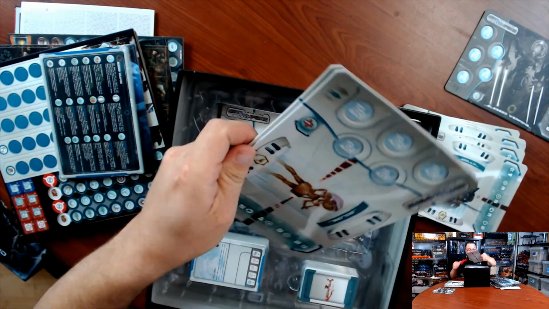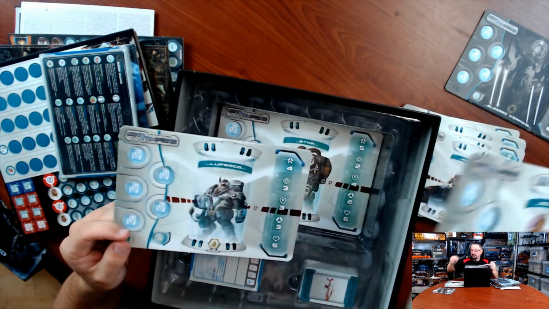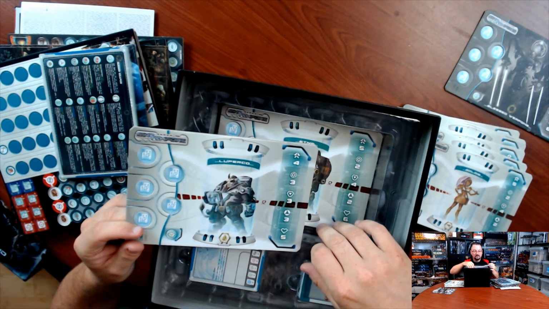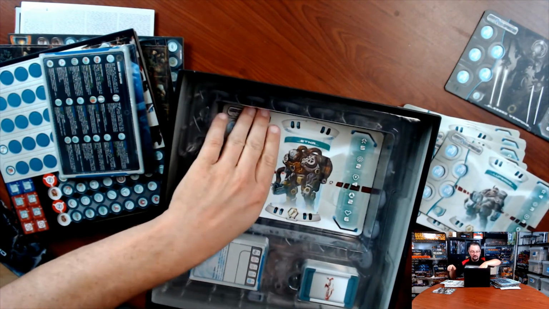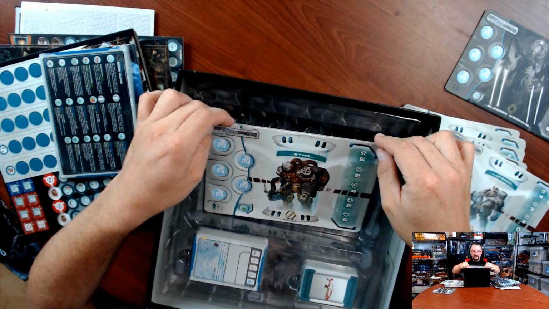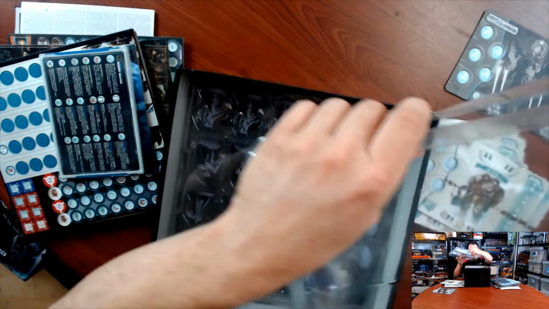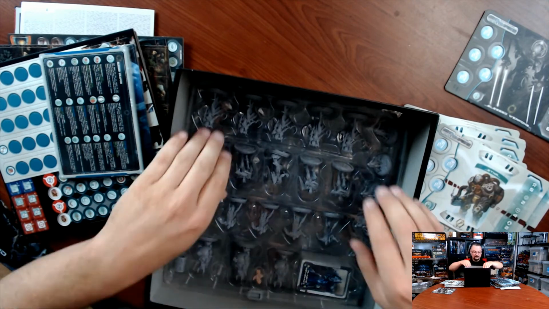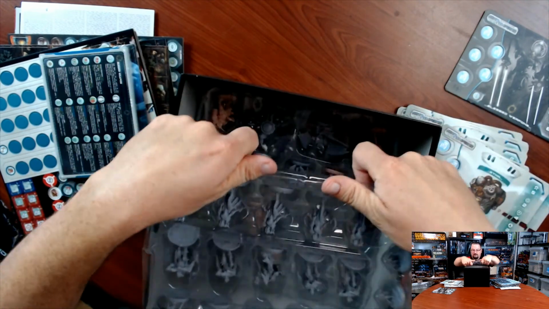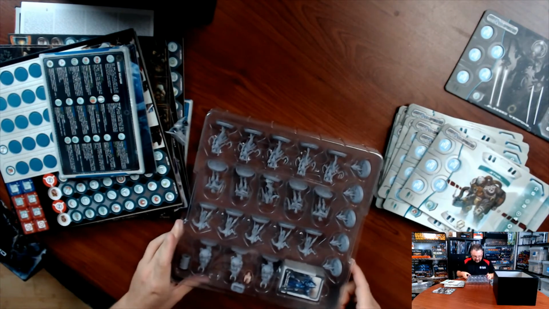Alright, we got Goldie. I don't know what he is, but he looks big and burly. Yes, many characters. Etna. Now, show me the miniatures. Again, these miniatures are absolutely gorgeous. Come on. Let's grab the next one out of the box in a minute.